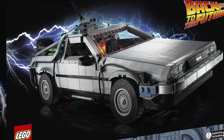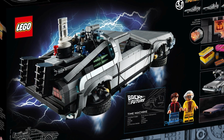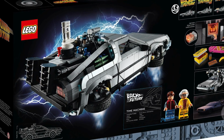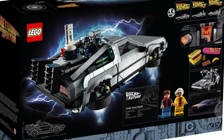I feel like they were, at least in the press release, very proud of it. It seemed like they included this light brick, but honestly, it's nothing new. It's a little bit new for something like this being an 18-plus set and including that. And yeah, I guess it's a little bit neat, but overall, you guys know the light bricks. They've been around for a while and nothing super new there.